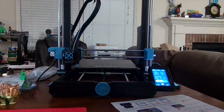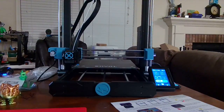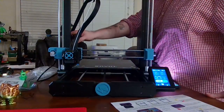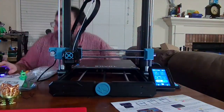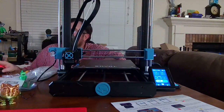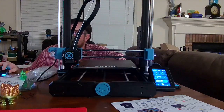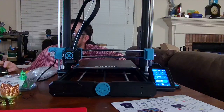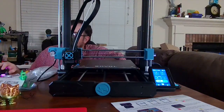As soon as I can find my little, there it is, way over here. I'm going to load up my own Benchy on here. That way I know exactly what the parameters are. Okay. I do love the way this Cura is set up. I may try to move my SVF6 over to this one. It's got a profile in there. Maybe I can just port mine over. Because the way this menu is set up to choose the categories is just amazing. It's awesome. Less clutter. You can see everything right there in front of you. I'm in love with it.